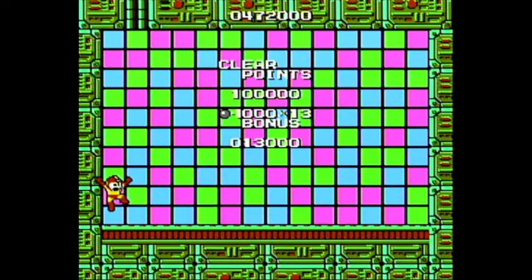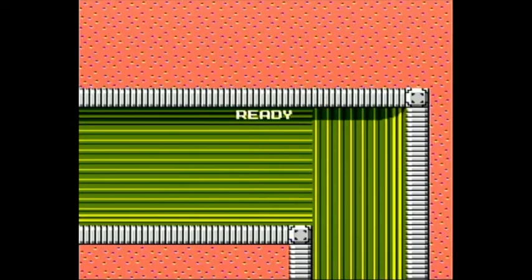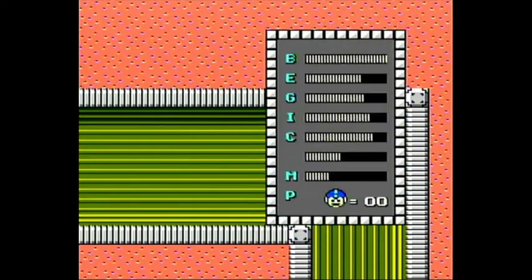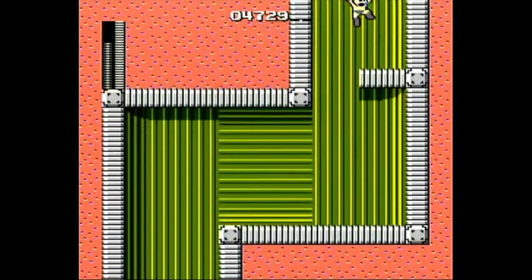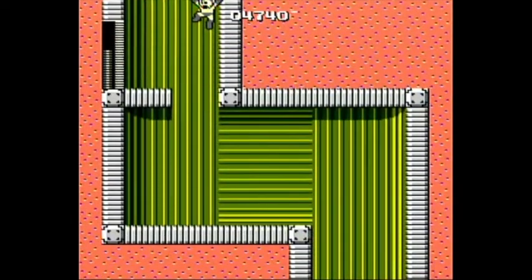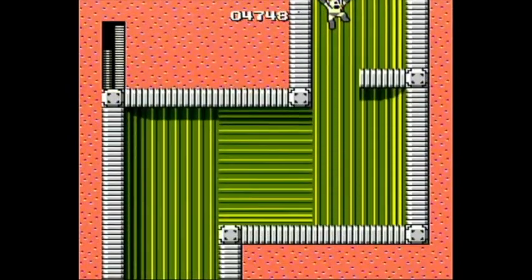On to stage 3. Stage 3 is kind of weird. It's super short. It deals with like the sewer systems of Wily's Castle, I guess. And it's only like a few screens. So you gotta come through these tunnels, these weird like pink tunnels. Use the thunder beam since it takes care of screwdrivers and Susies very easily.